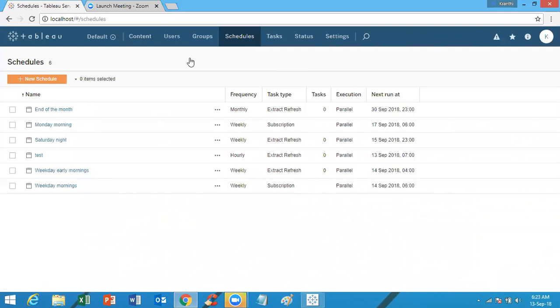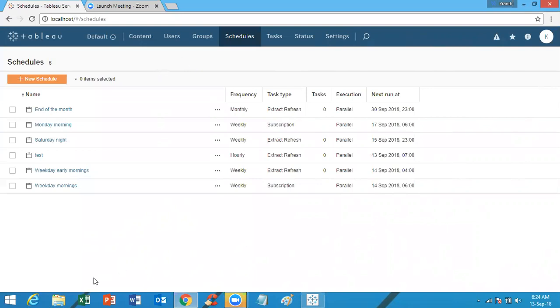Extract refresh will perform refreshing of the extract files automatically. If you use subscriptions, subscriptions will send the required visualizations to subscribers automatically using SMTP.